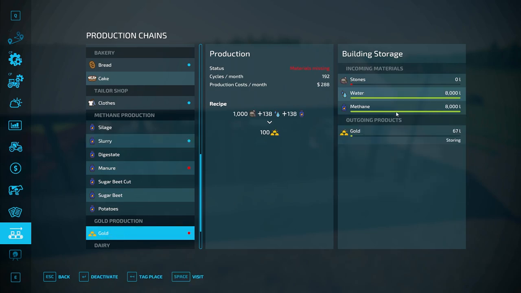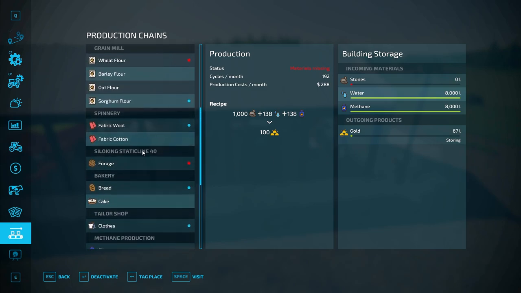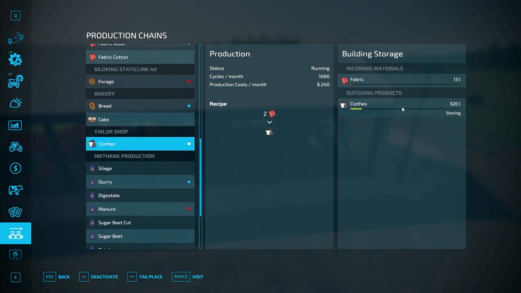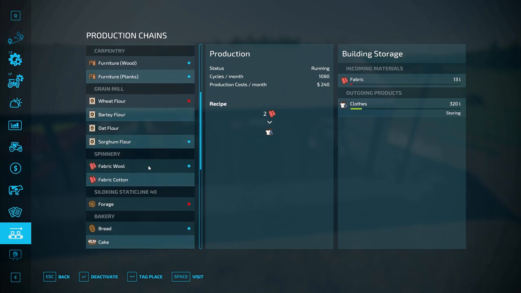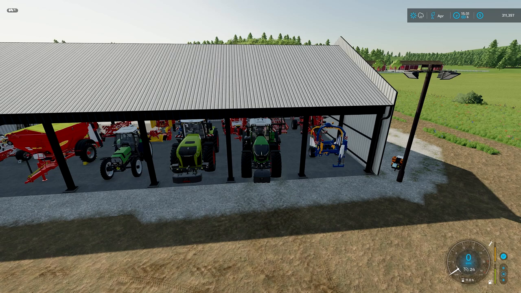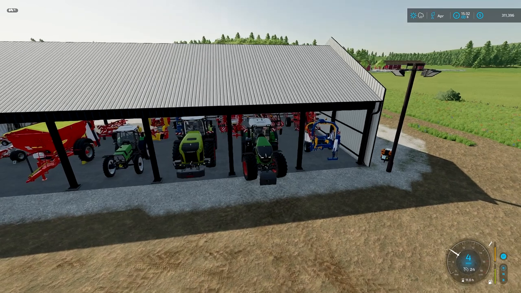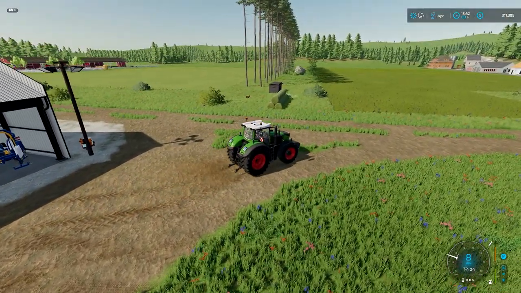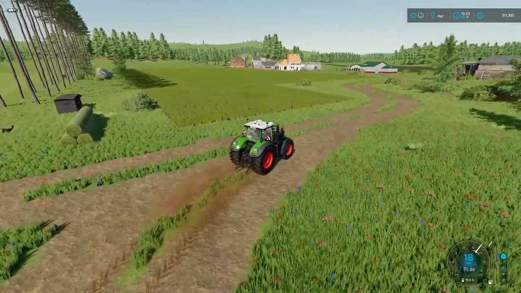But our gold plant should be full of methane as well. It is. And our fabric. So we've got 3,000 litres of wool, and it's distributing fabric to the tailors. So that's coming along nicely. Our sawmill. Right, we've got 4,000 litres of wood. So while we're messing around, the last job of the day, for sure, I'll go and get the winch, and then we'll pull some more trees down and get those into the sawmill.